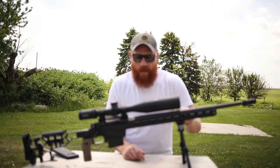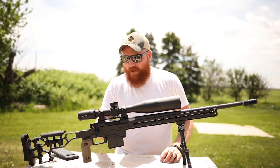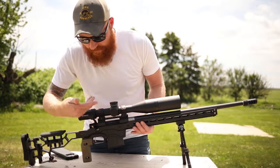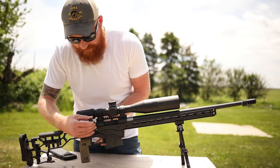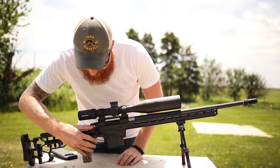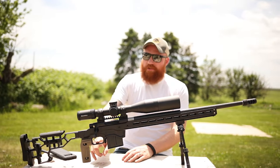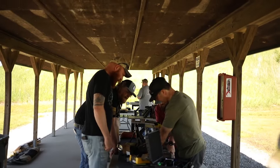Let's get into it — we'll go from the brake down to the stock. The brake is an MDT brake, and it has a little adapter that fits onto the front of the muzzle. You can screw it off — it's timed on there — and then put a suppressor on the same mount, which I think is pretty cool. This is a Howa 6.5 Creedmoor carbon fiber wrapped barrel, or barreled action I should say.